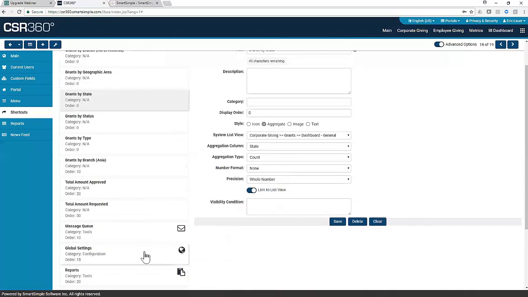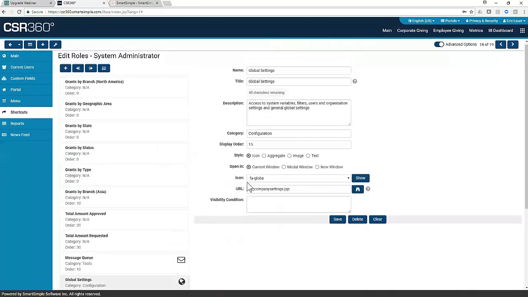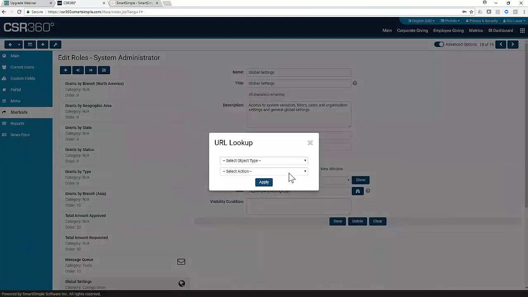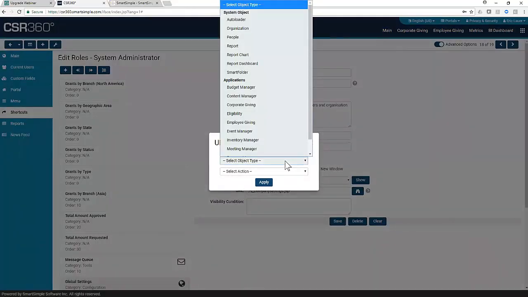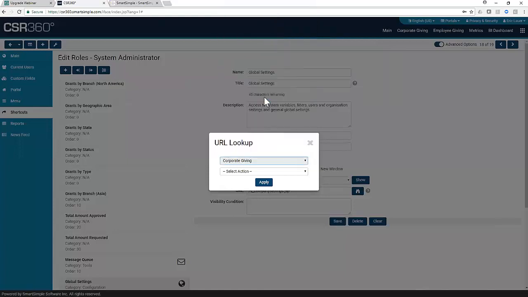When it comes to the shortcuts that are just links to another area of the system, there was always this URL box, so we always used to have to know where you were linking to. But we've added this new URL lookup box that allows you to choose where you want to make a shortcut to. I need a shortcut to a report, or maybe to my granting system.